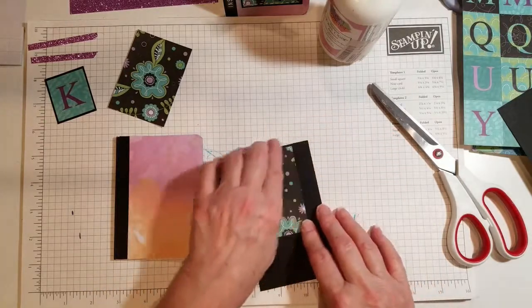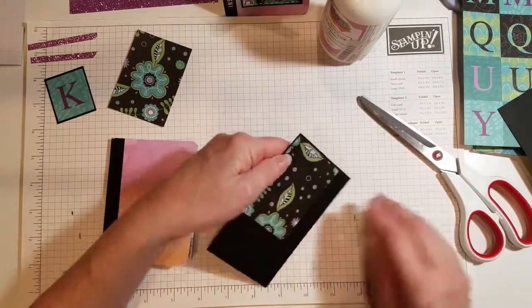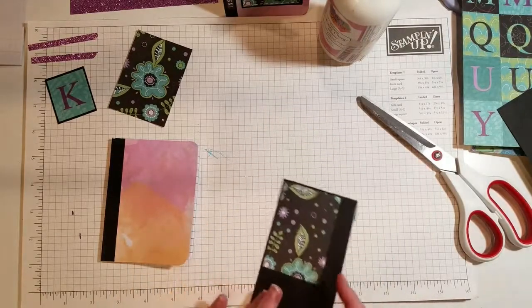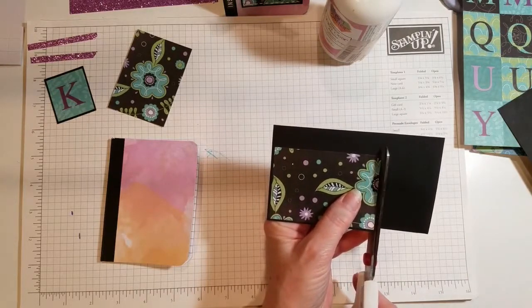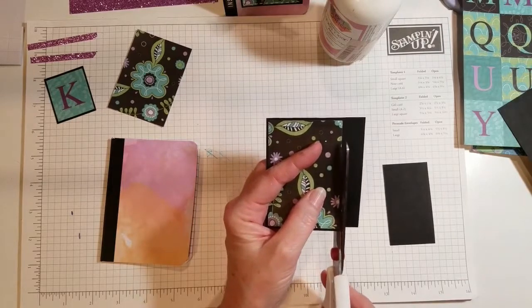Anyway, so I put that paper down, and I have a nice thin edge, and I'm just going to use my scissors to cut away the rest of the paper and just try to go as straight as I can. And there I have my little pattern paper with a pretty black mat.